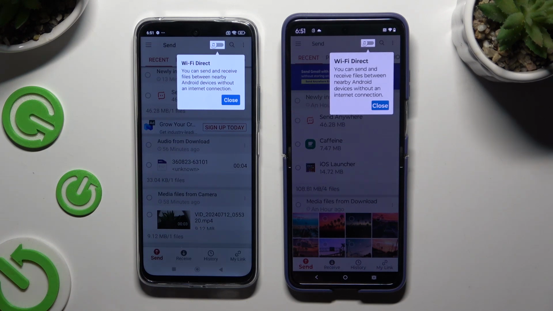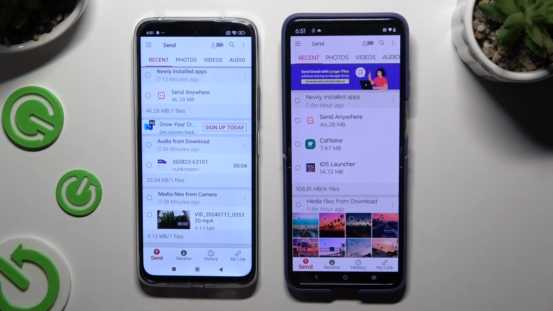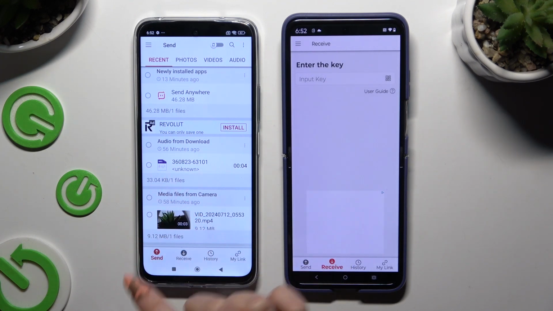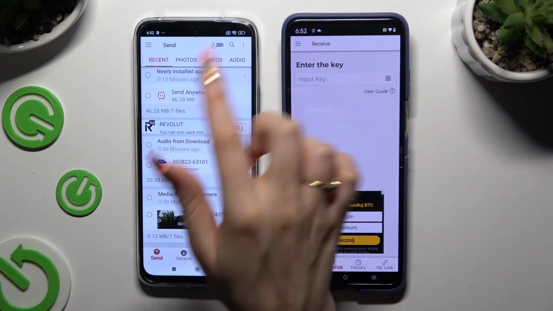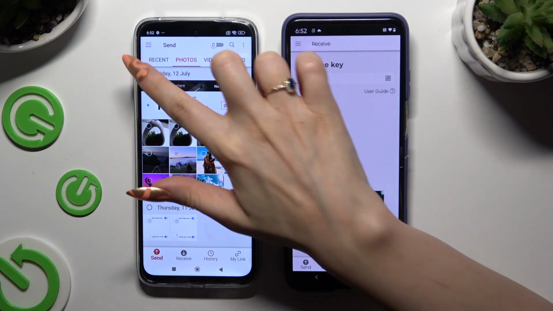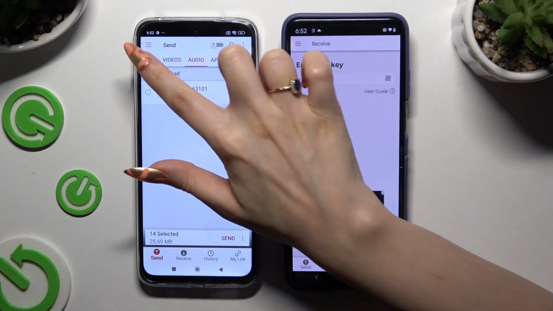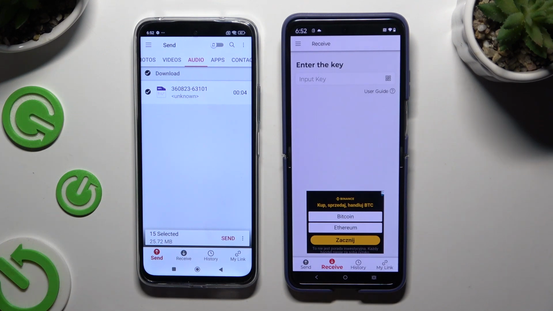Wherever you decided, when you're ready, tap on your device's displays and select Send at the bottom left corner of XIAOMI. Then Receive right next to Send at the bottom of Motorola. Also on XIAOMI, using all of those categories at the top, you can pick multiple files to transfer. I will go with only a couple, just for example. After selecting all of them, in my case 15, click on Send next to Selected at the bottom.